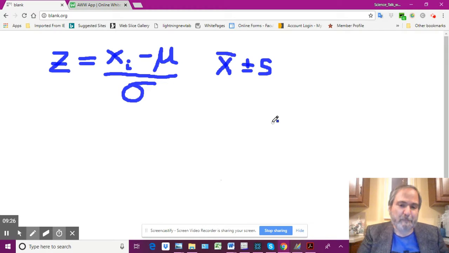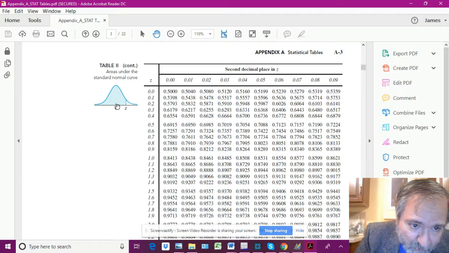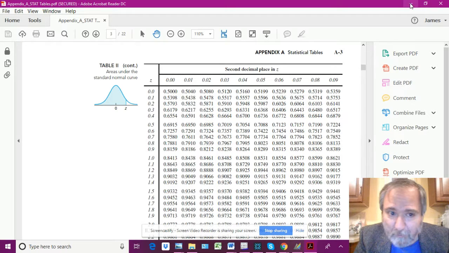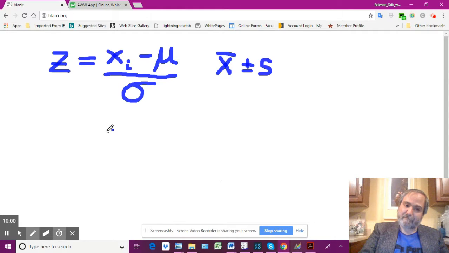So now, let's go back to this curve here. What's this 0? Well, let's say I have an observation, and my observation equals the population mean. Then guess what? I'm going to have that same value here and here in the numerator. That gives me 0. So a z-score equaling 0 is a value found right at the mean.